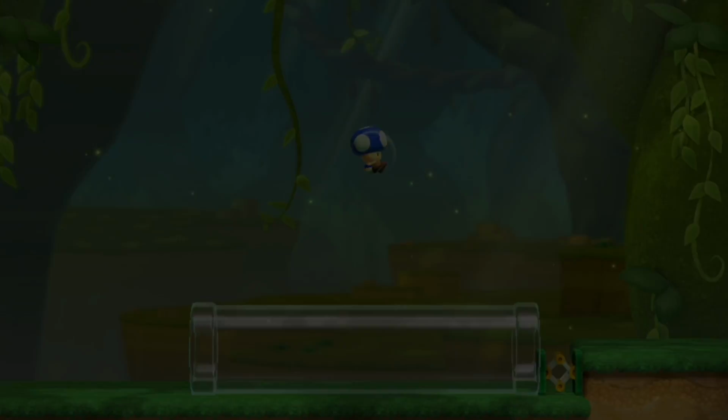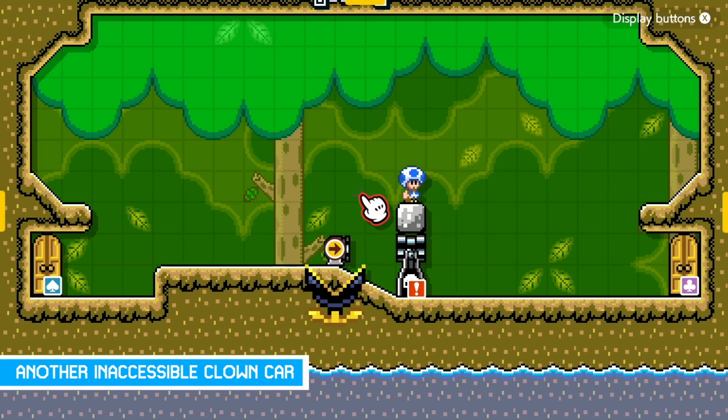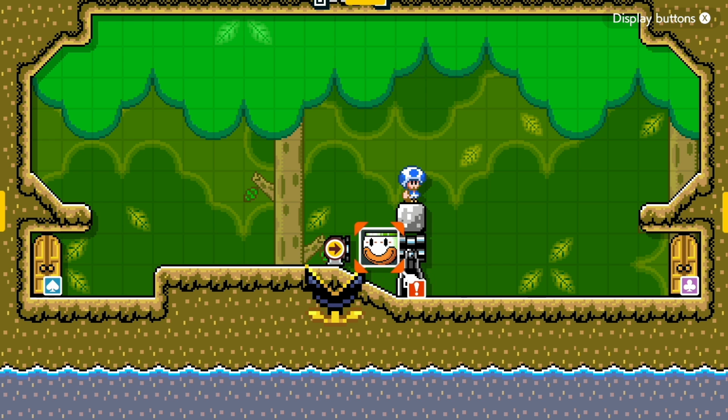Pretty interesting. Here we have another Inaccessible Clown Car setup. Rather unassuming. There's a clown car inside of this cannon, and when we start the scene, well, let's just let this happen.